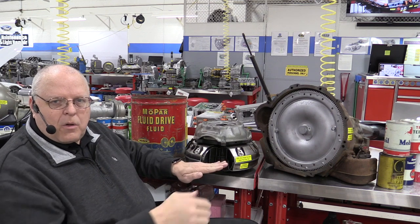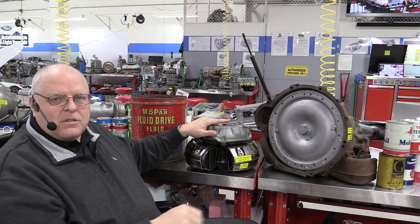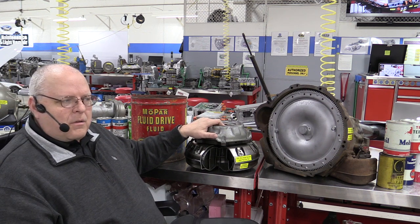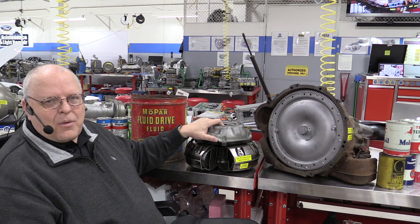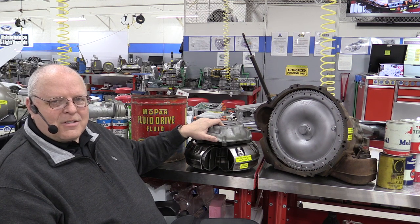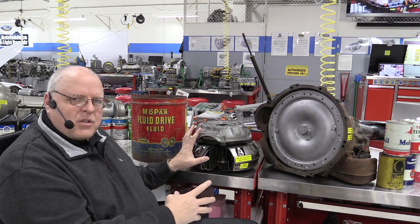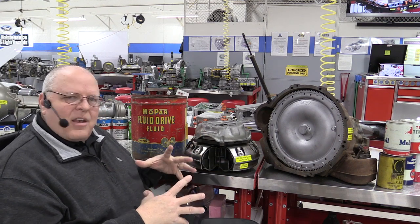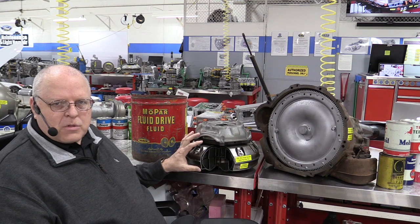You'd have to step on the clutch pedal, move the transmission to a lower gear, and then let the clutch pedal back out, and then you could accelerate more quickly. But one guy I spoke to at a car show recently said he just leaves it in third gear and drives it around town that way and drives it down the highway that way. Also, as long as he's not in a big hurry to accelerate, then it's no big deal. So this was Chrysler's fluid drive system, which was by no means an automatic shifting transmission, but it got rid of the need for the clutch pedal under most conditions.